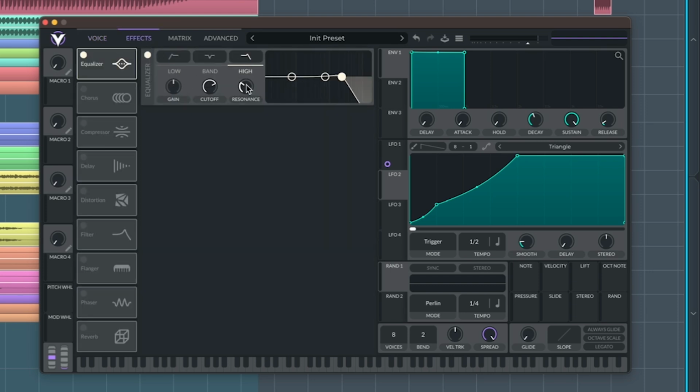Let's quickly set up our high band for the EQ, and we'll keep the gain at 12 o'clock, we'll keep the cutoff at 12 o'clock as well, and we'll push the resonance all the way to 0. The modulation routing is the same as we did just before. You just drag and drop the LFO tool onto the gain of the high shelf EQ. By using this little green wheel, you can set the amount of modulation to be -16.